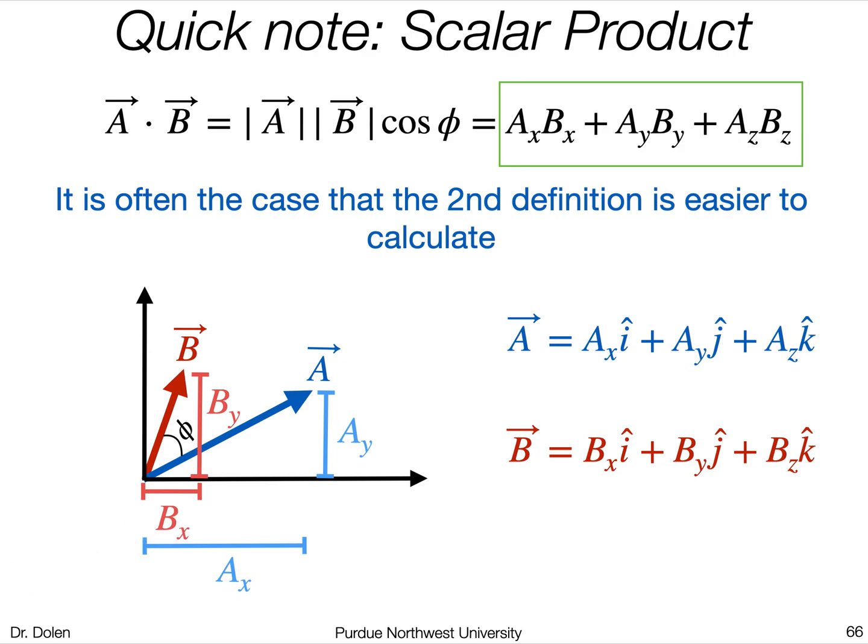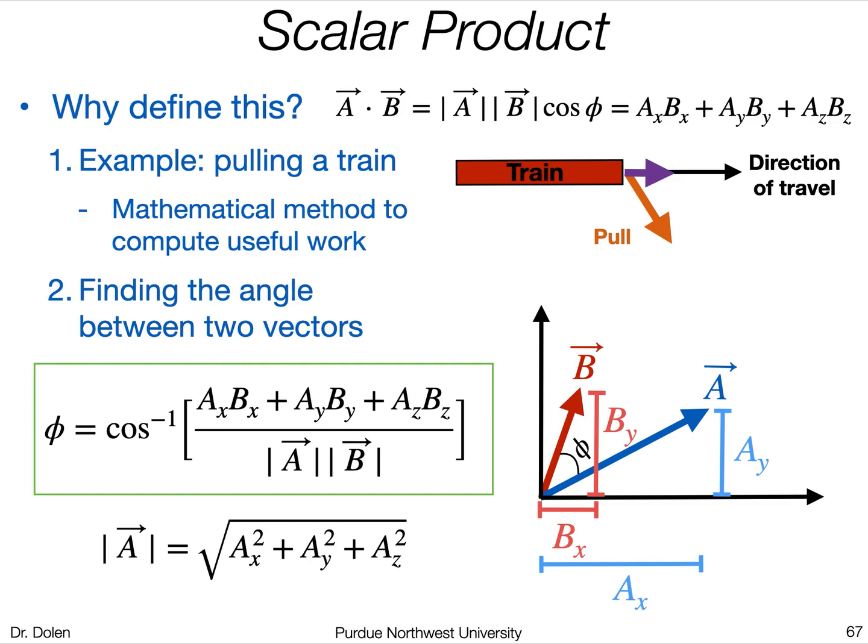Okay, and then that brings us to the final reason why the scalar product is really useful. We're going to use it when calculating real physical quantities like work, but it's also very useful in any mathematical context for finding the angle between two vectors. If I look at this formula, I can compute the right-hand side and get some number, and if I know the components, it's pretty easy for me to calculate the magnitudes. So I could find the magnitude of A and the magnitude of B relatively easily, and I could solve for cosine of phi. I could solve for the angle.